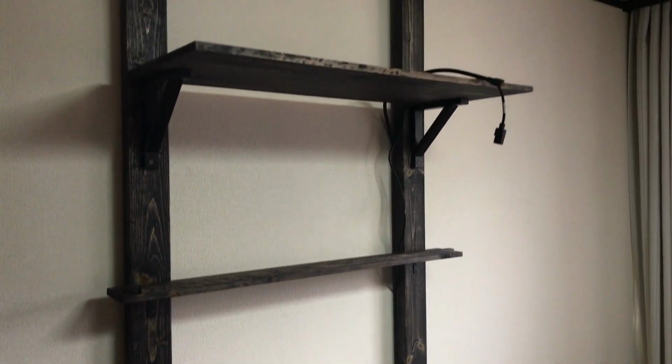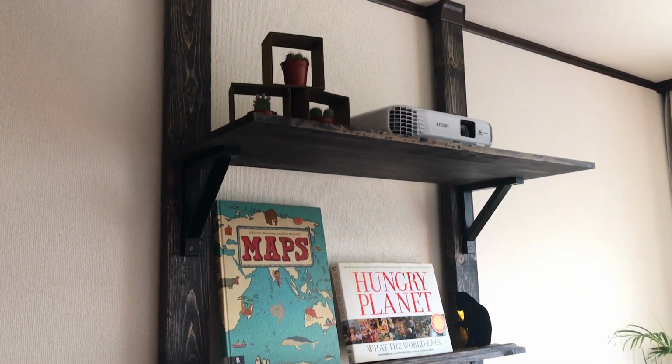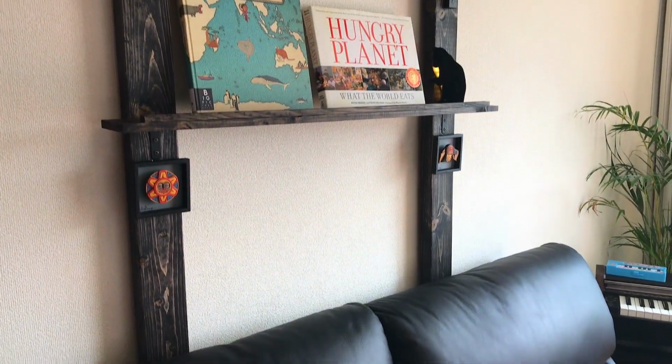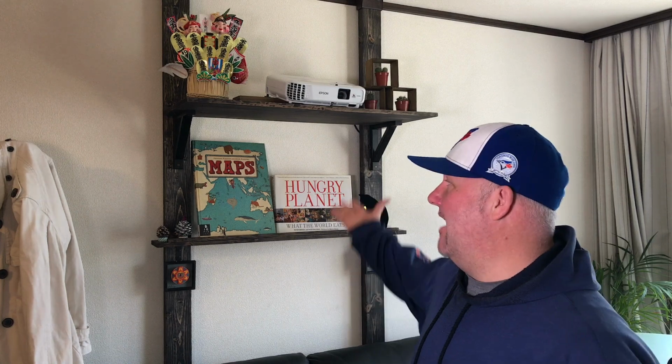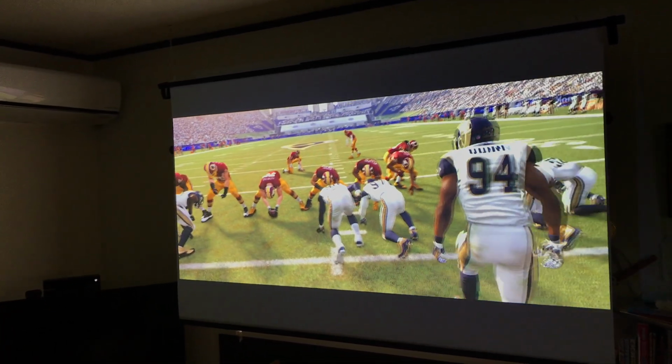We've added the wiring, and it's really nice because you can actually hide it behind the right 2x4. Project completed. There's nothing more satisfying when you create your own unique DIY furniture that is under budget. Okay guys, the project has been completed, and there you have it. It looks absolutely awesome in this dead space behind the sofa. We now have a fully functional shelf which can run our Epson projector over to our Xbox. I mean, that is just awesome. It was really easy to make this, and I think it looks fantastic in the space behind here.